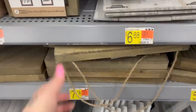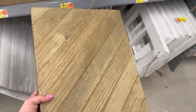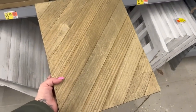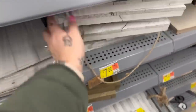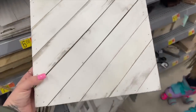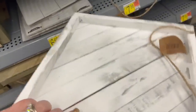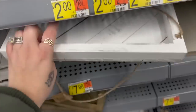Next, I picked up one of these pallet signs. It was $7.78. This is a longer one. And then the one that I picked up is more of a white distressed for $7.98. It is a 12 by 12. It's totally finished and you can do whatever you like with it. You can make it double-sided. Look how adorable. So let's go see what to do with this one.